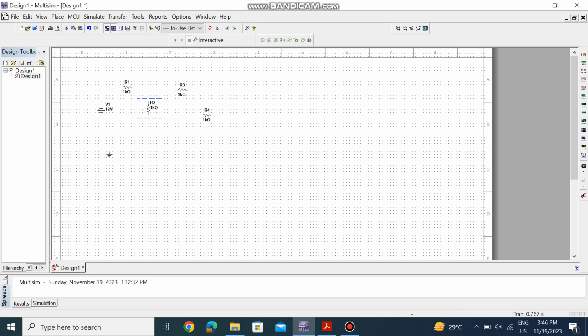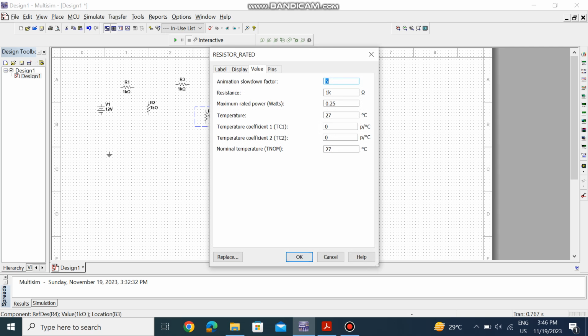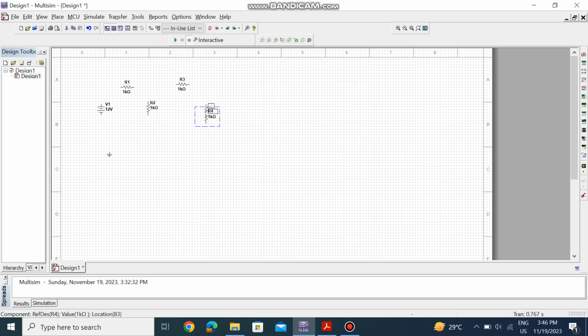Rotate it clockwise. This one, make it in line with the other one so that our wires don't get tangled up. Make this parallel one. Okay, so let's just first make the connections, and then we will change the values. This one we need to bring a little down. This is fine. Bring this one here. Connection here.